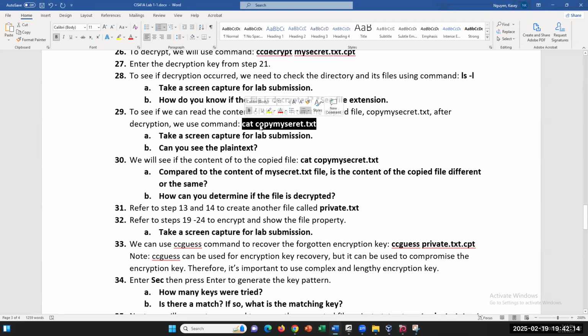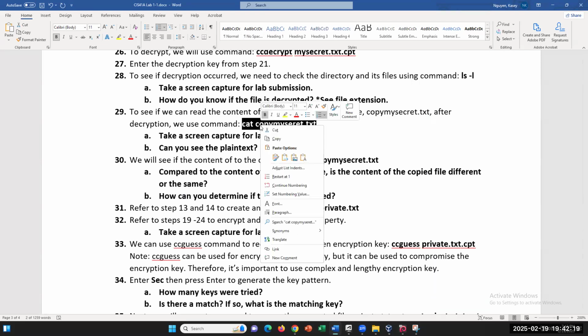Okay, so we're going to try to read the copy encrypted file still, right? Because, you know, I'm going to show you, even if you decrypt the original file, the copy file is still encrypted.